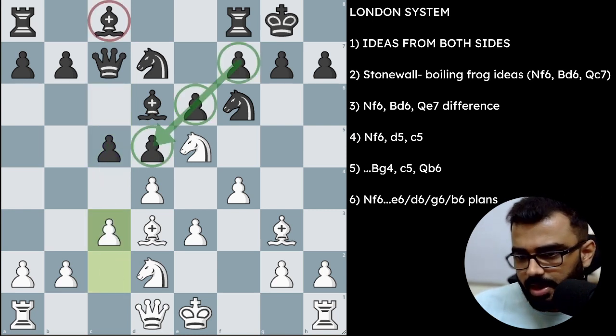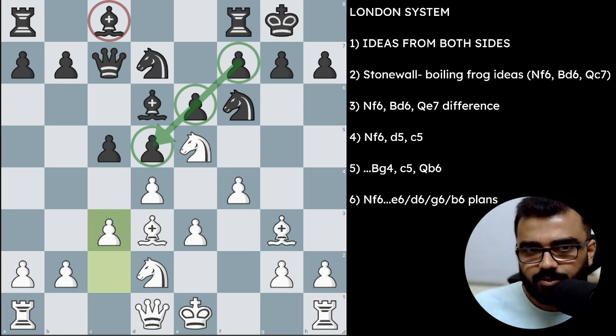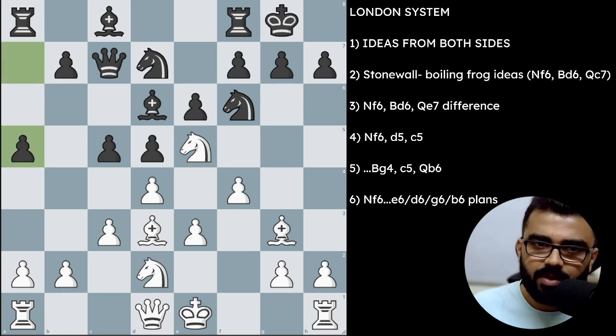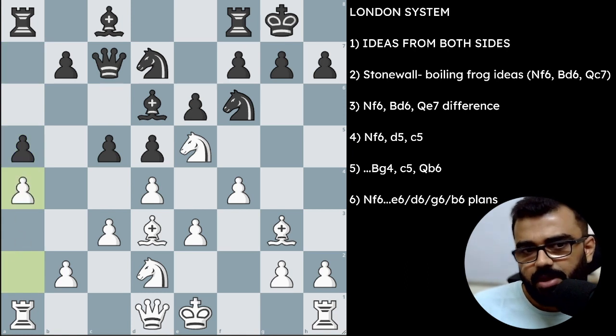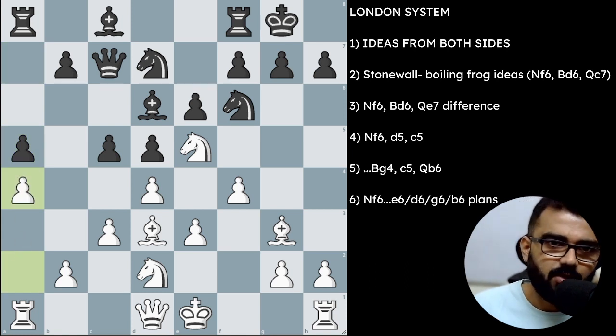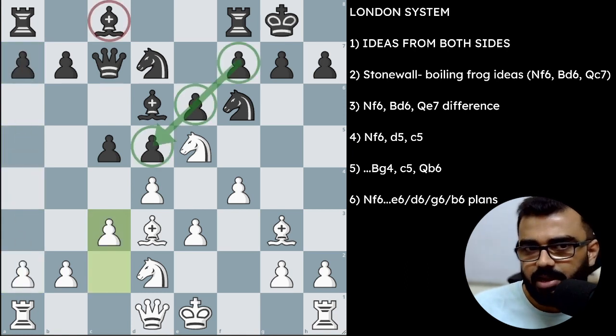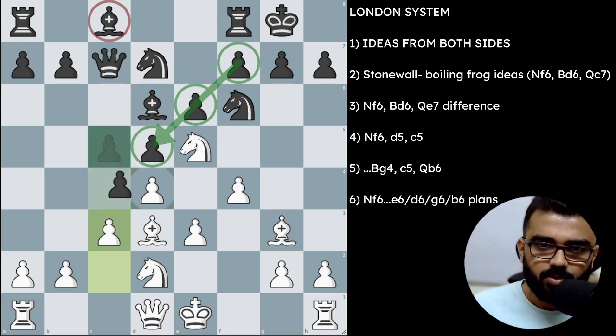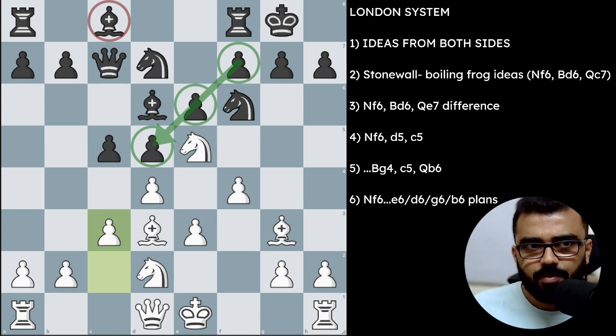And I guess I've shown most of the ideas. Maybe a5 can be done, but a4 just stops it. So now b5 cannot be done. That's why b5 was slightly better. That's when I said it. And yeah, c4 I've already told. So now let's stop the Stonewall system.